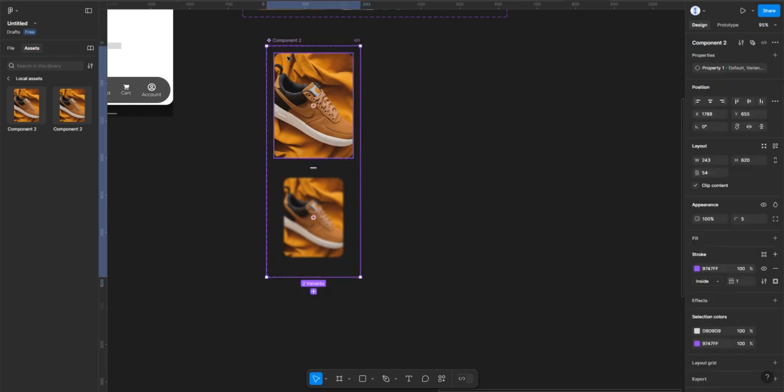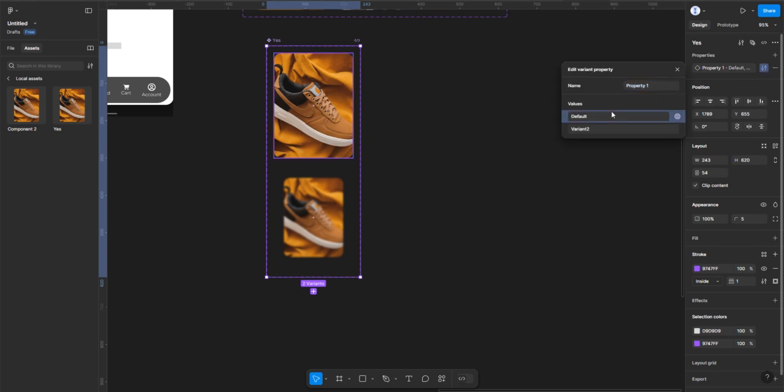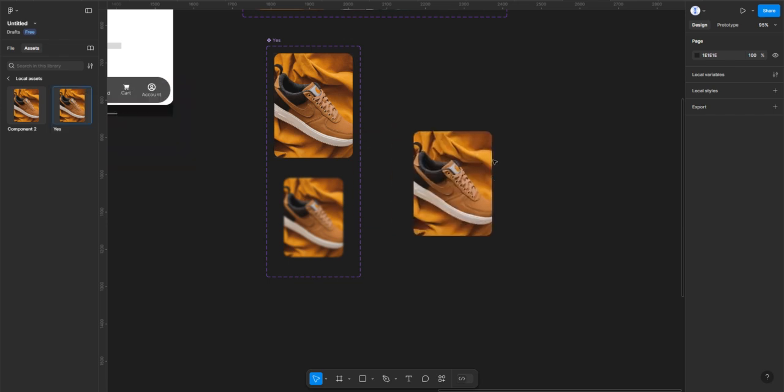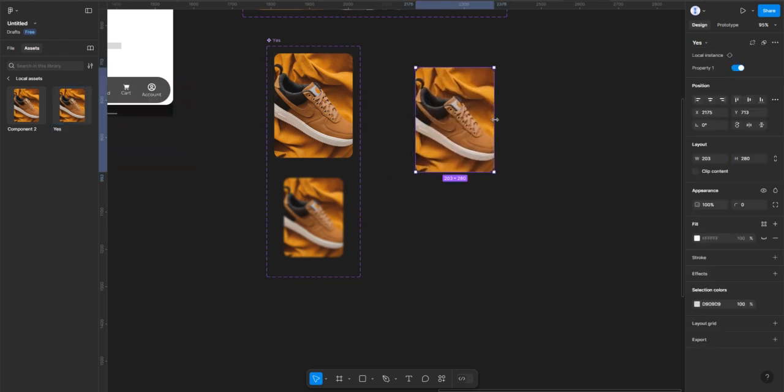Now next I'm going to change this to yes. Then I come to the property and change this to yes and this to no. Then I bring this down here.